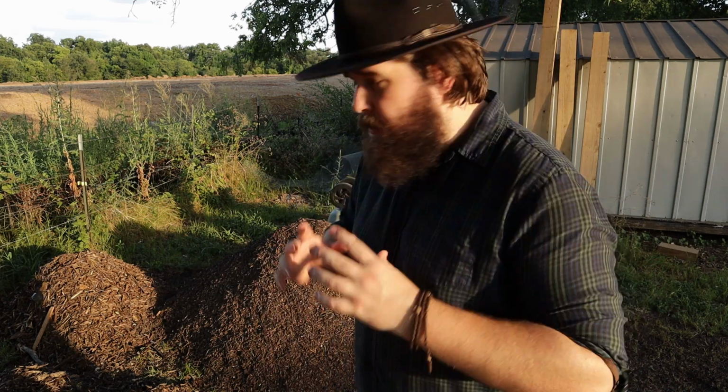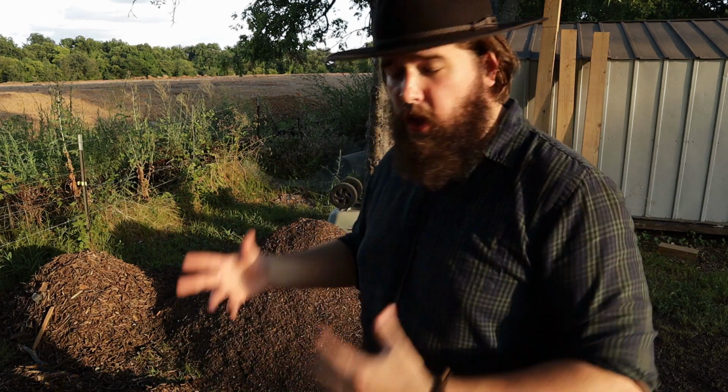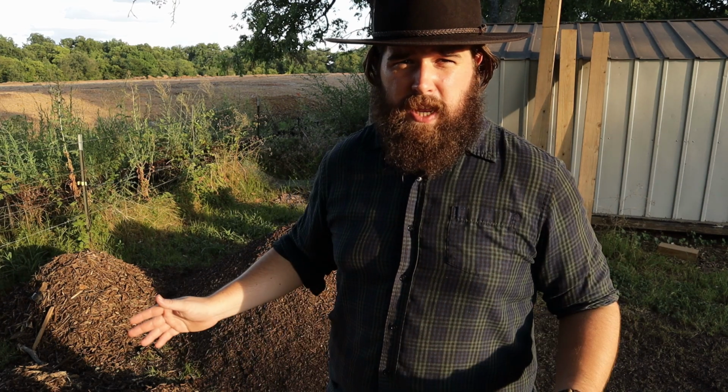What I've been doing is, because the wood chips have been sitting for so long in the weather, getting wet, drying out, decomposing, getting mixed in with bug life and all this stuff, a lot of it has already turned into compost. Probably about half of the wood chips have turned into somewhat usable compost. So what I'm doing is sifting the wood chips, getting the finer stuff, and that is turning into compost pretty quick. I'm using Jeff Lawton's method of the 18-day compost.